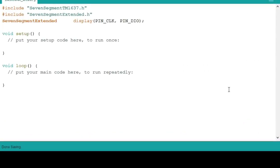Here we go, we are now in the programming part of this tutorial. All you need to do is to listen carefully because this program is kinda easy if you know what you are doing. So let's start. First, download the library for the 7 segment TM1637. Browse through the internet and then download it.